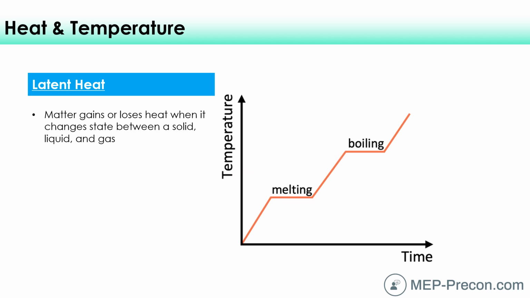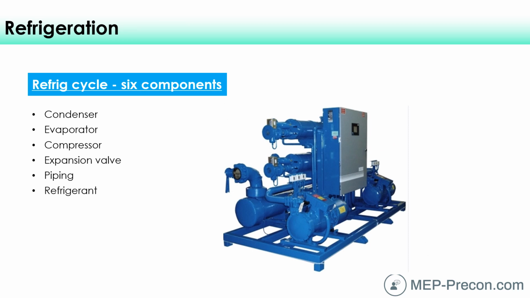All right. Phew, that was a lot. So let's put those concepts together now within the HVAC refrigeration cycle. In order to make cooling within a refrigeration cycle, you have to have 6 components. This is a bare minimum. And remember in that first graphic that we had at the beginning of this video, there was a lot of other components in there for smooth operation, for automatic operation, for energy savings, but we're just going to focus on these 6 components. You have to have these 6 components as a minimum in order for the refrigeration cycle to work. You have a condenser, an evaporator.